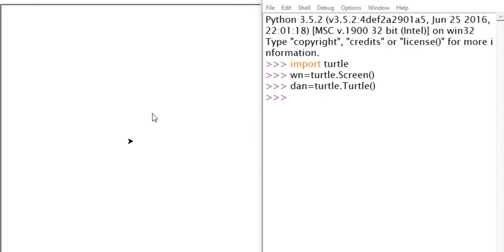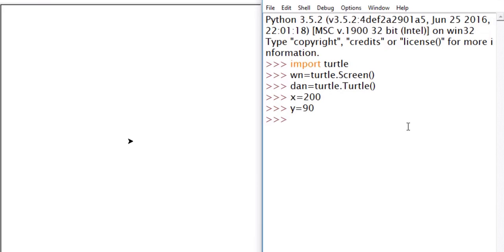Or you can just reset. It doesn't matter if you've got previous code there, so long as you reset your turtle. So turtle name.reset, open brackets, close brackets. Now, because we've learnt to use variables, we'll continue using them. So I'm going to start off by x equals 200. So that will be the length of my sides. And y equals 90. That will be the number of degrees that my turtle will turn.